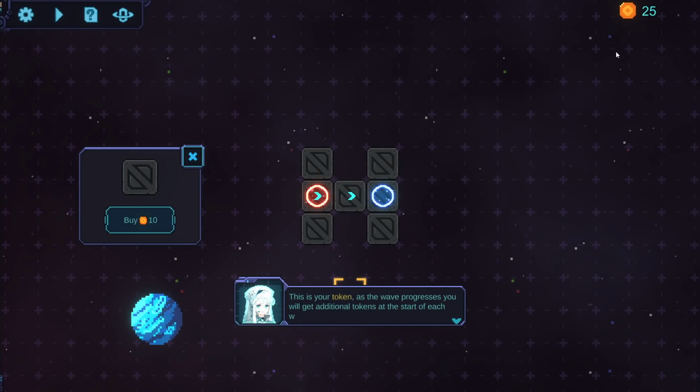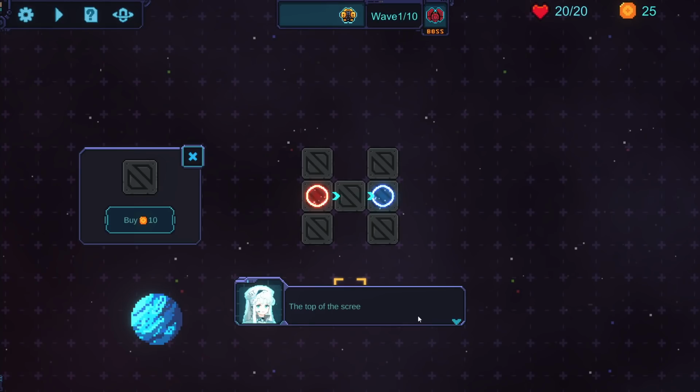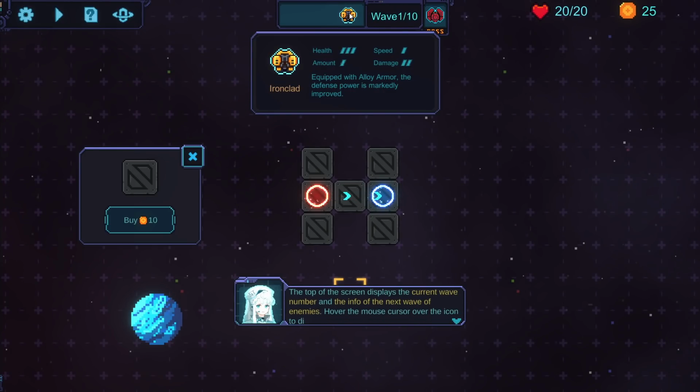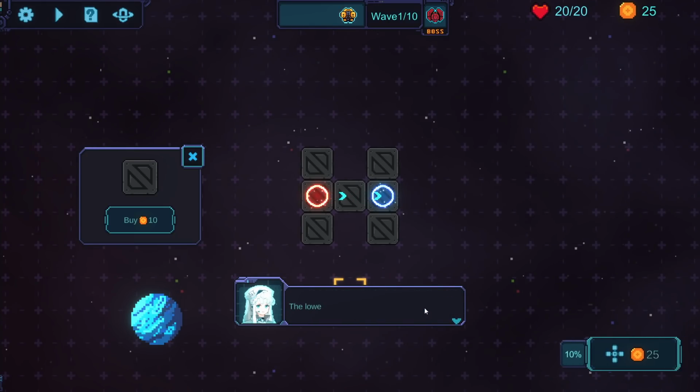This is your token. As the waves progress, you will get additional tokens at the start of each wave. This is your current health, and every missed enemy will damage your health. Top of the screen displays the current wave, equipped with alloy armor. Defense is markedly improved. Okay, current wave, the info of the next wave of enemies. Hover the mouse cursor over that, can display it way ahead of you.